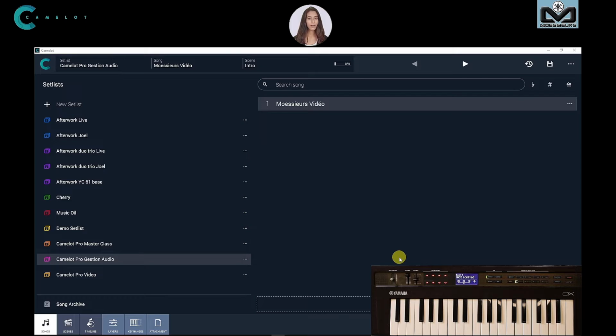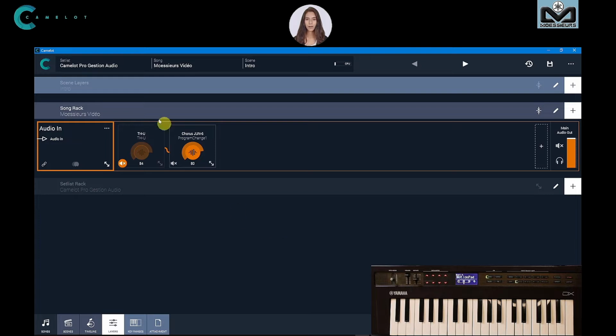Joel is not going to play directly on the Reface DX, because if he did, it would move a lot on screen, so he has some little demos ready to play, which will be much easier to manage. First of all, he has set up a song on his set list. Let's go to Layer View, and here you can see two effects, one of them is muted for the moment. We're going to start with just a little chorus, but before we get to the effects, let's see what settings we need to set to use them with Paul.